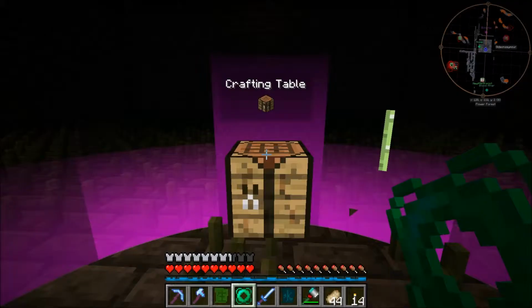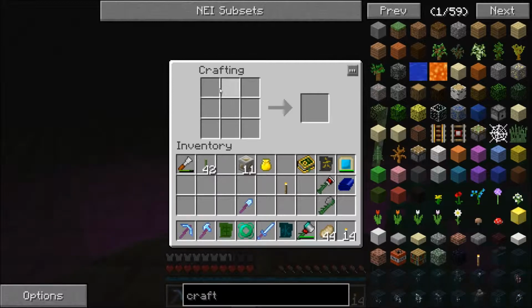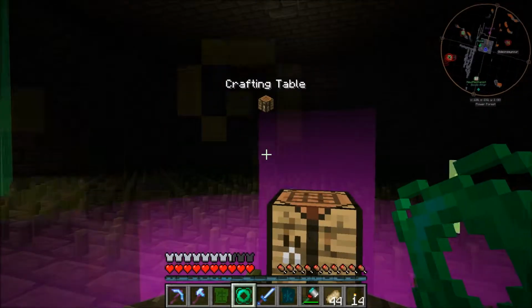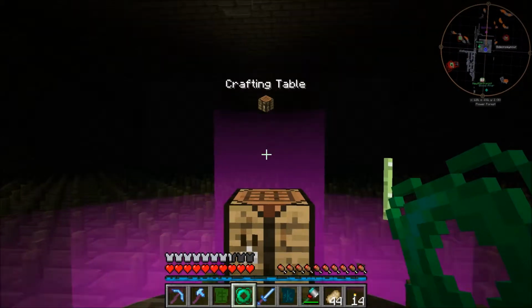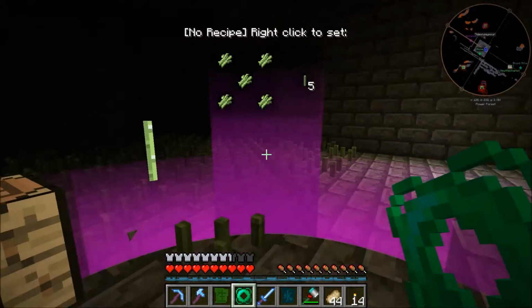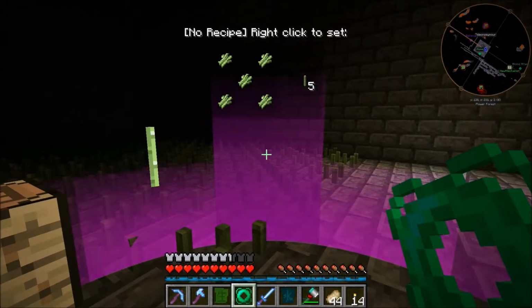Because you right click on that crafting table that appears in the world, you put the punji stick recipe in here, an X of sugarcane, and you craft one. And now it remembers it, and it knew that I had it. It was kind of holding it in the air in front of me. I moved over, and you right click on one of these empty spots. You pick no recipe, right click to set, and I can right click it.